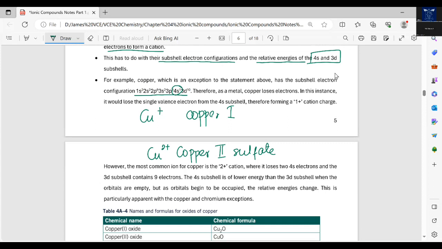Copper sulfate is a very common blue color salt. But in the next chapter, we will talk about this salt in much more detail. Why is it blue? Can copper sulfate be a white color? Have you ever seen a white copper sulfate in school before? Yes, it can. You try to heat it.